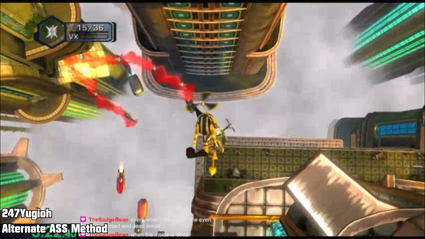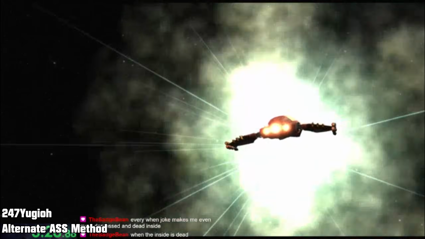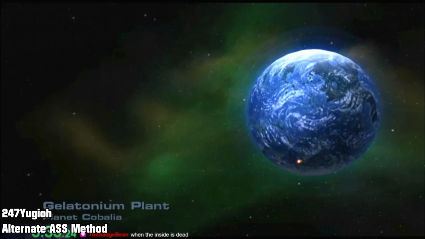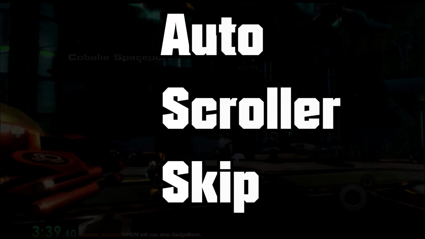Once you load your file, you play the game normally until you reach your ship. And of course, now that you've escaped the auto-scroller, you travel to the next planet, completely bypassing the ship section. This, my friends, is auto-scroller skip. And what a good name for it, because boy was this trick ass. Ass ruined the entire game.